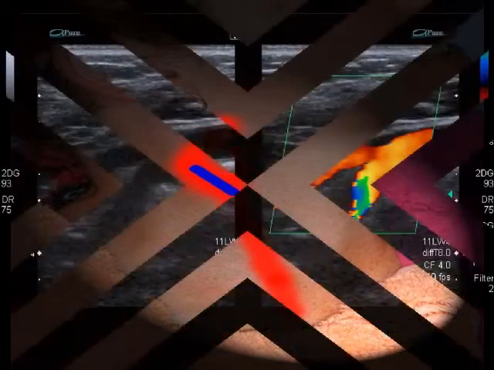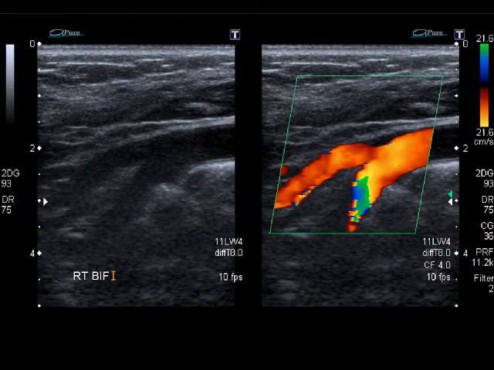To demonstrate the bifurcation together with proximal external carotid artery and internal carotid artery bulb, the probe position varies through individuals. Generally speaking, posterolateral position is most useful, however in some tricky cases, anterior or lateral position work best. Again, the B mode and color images of bifurcation should be obtained to look for any possible plaque.